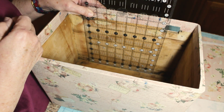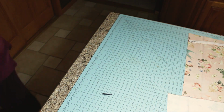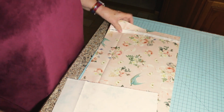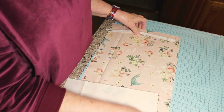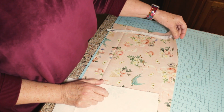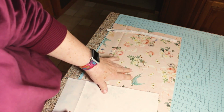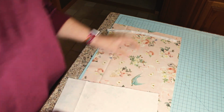Once I got it OD coated, then I cut a really nice sharp edge so my OD coat is all the way to the edge and my material won't unravel on me. Let me see if you can see that. Yes, you can see that.